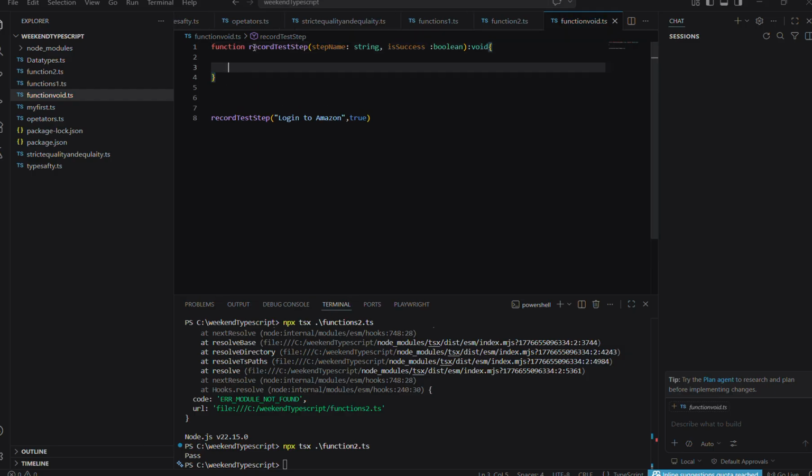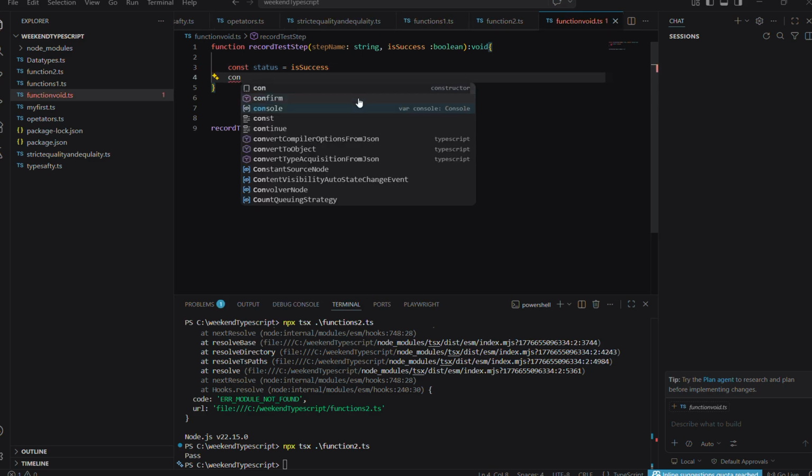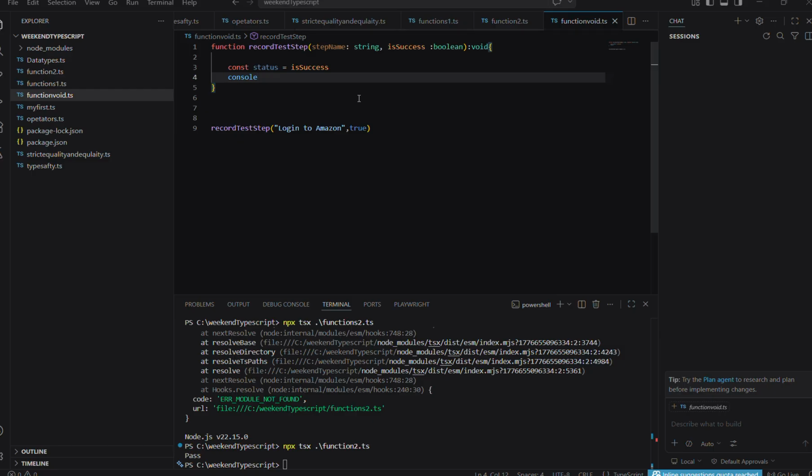Just print the message. We will get the message is success. Okay, I am putting it in a constant variable status and message. Let it be like it is. I am not using message. Just print console.log status.